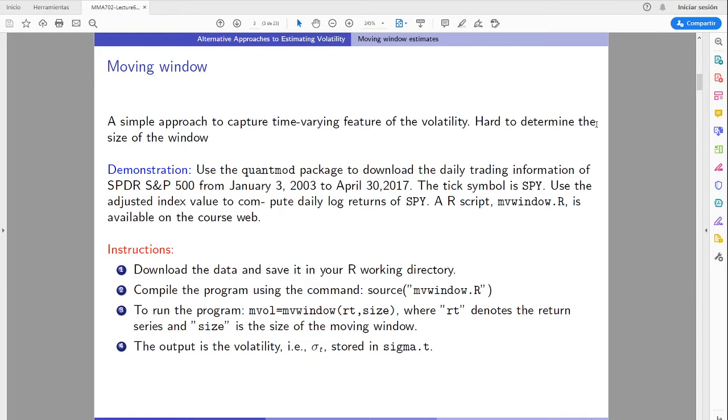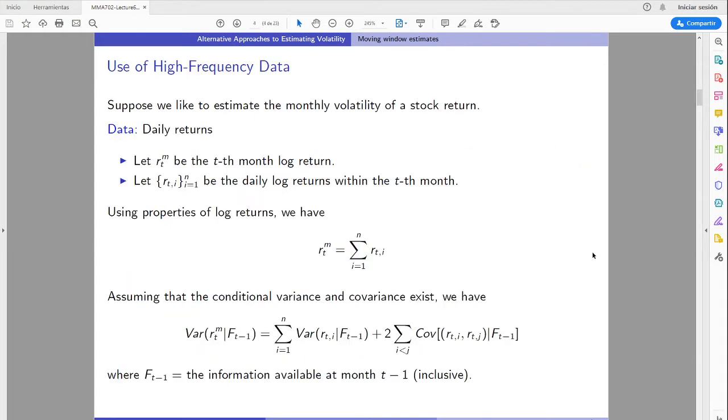In order to see this, I'm going to upload the script mvwindow.r, which is within the data of the course, so you can have a really good vision of that. In order to do that, just follow these instructions. You have done it already with all the commands for this course, and then please take care with this. This model gives us the volatility stored within the variance, within the standard deviation.